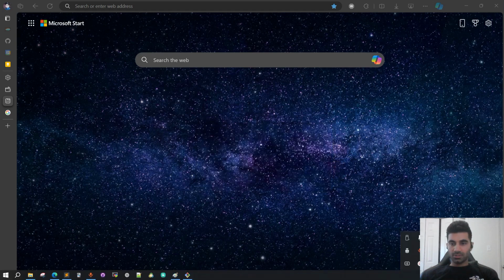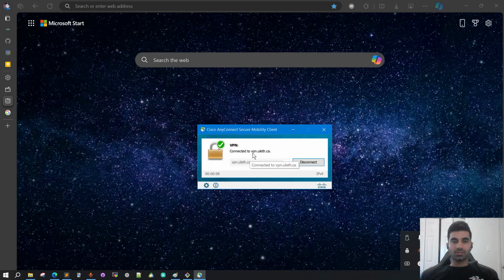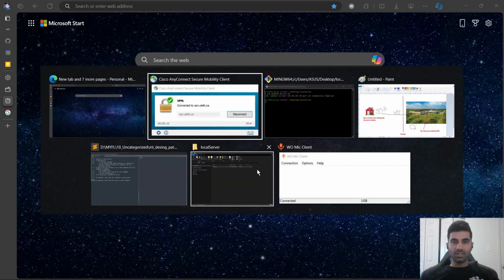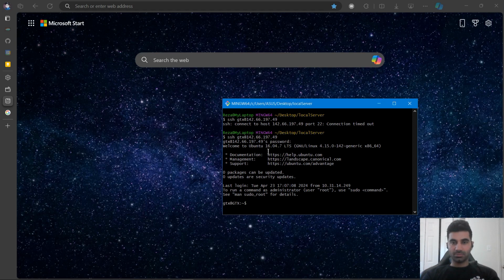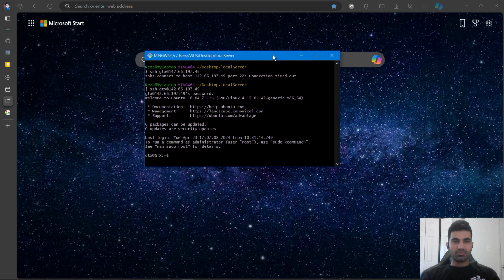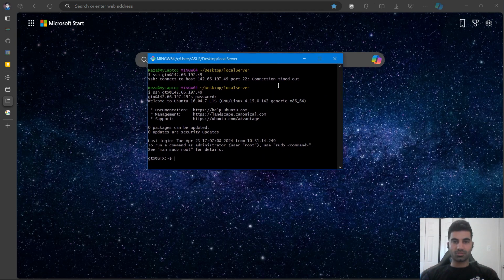So right now we are connected to the ULETH VPN. Let's go and try that SSH command again. Right now you will see that it is asking us for the password, and as you are entering the password, it is receiving the password, but it doesn't show anything on the monitor because of security reasons. So I entered the password and pressed enter, and then here we go. We are in the university network, and also we are connected to the server that we have. Clear.